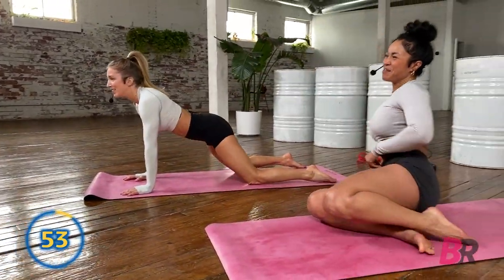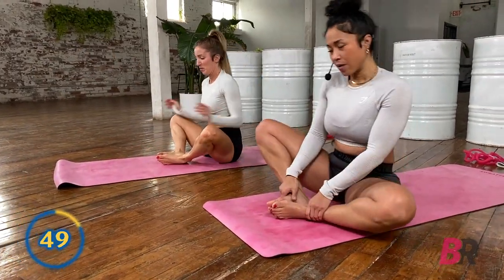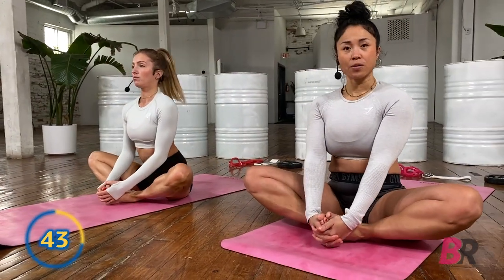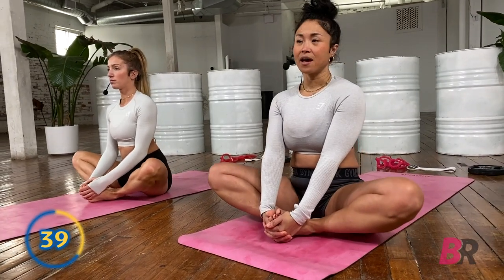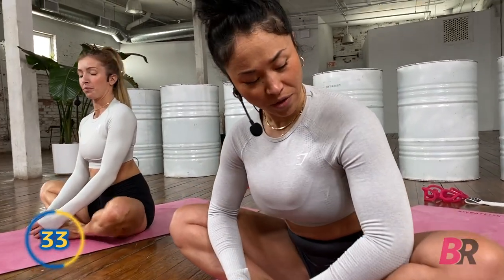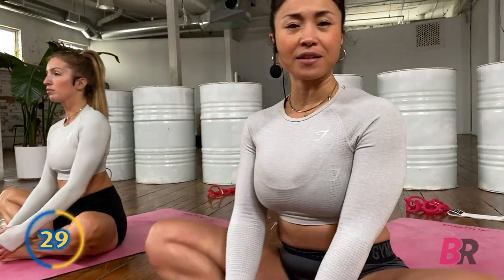Seated. We're going to bring the soles of your feet together and walk your bum in towards your heels. Big toes together, interlace your fingers and scoop them under. We're going to think of gently pulling up on those feet while the knees go out to the side. Some of you may find that you're all the way up here. If you are, gently push down with your elbows on the inner thighs. We're trying to get the knees nice and wide as we flap it out for butterfly.